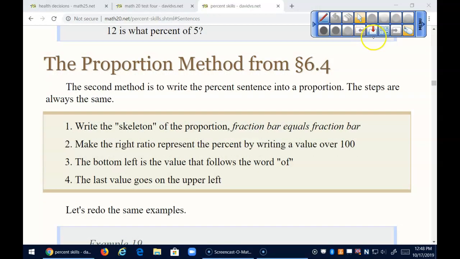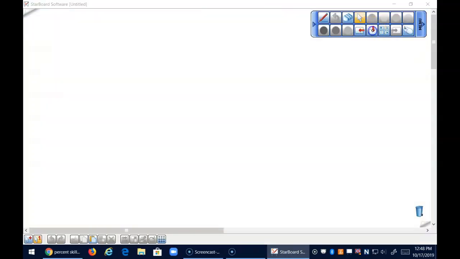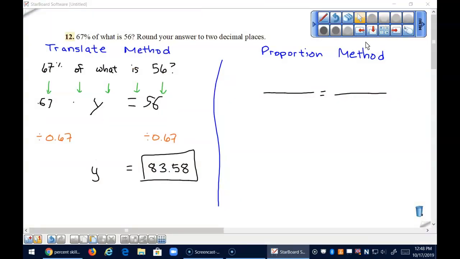So, we want it to be something over 100. This one is always 100. And this one is whatever our percent is. So in this case, 67. There's no ripple-up happening. No right into percent, left out of percent, scoot 2 times. Because 67 over 100 is percent with an over 100, rather than with changing it to a decimal.